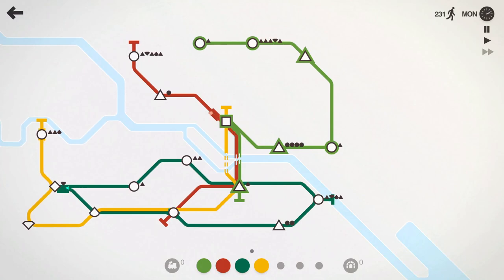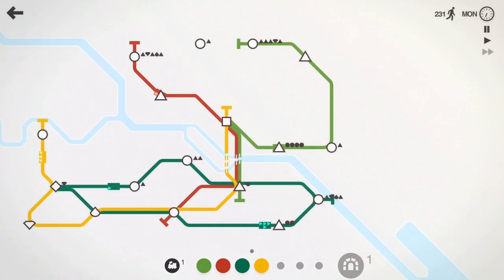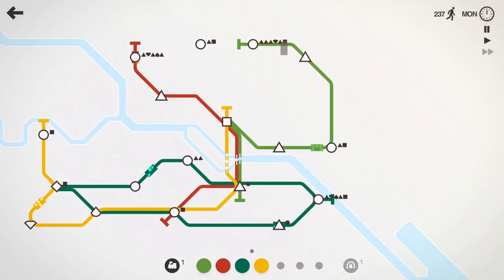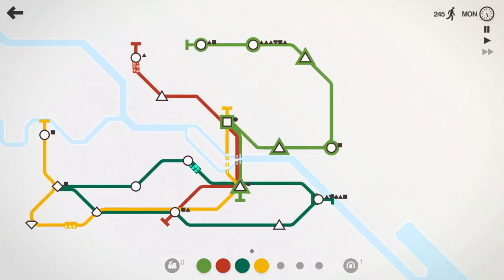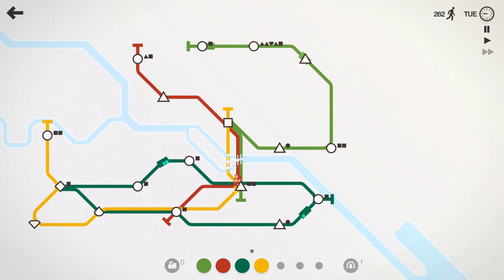We'll have the light green line pick up that. We'll do a locomotive and a tunnel. Let's put a locomotive on the light green line to help out. Everything else seems to be doing fine. 258 people moved on our light green line. Getting this one spawning quite a bit.